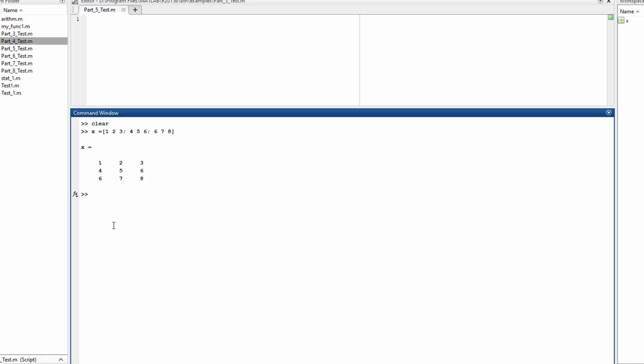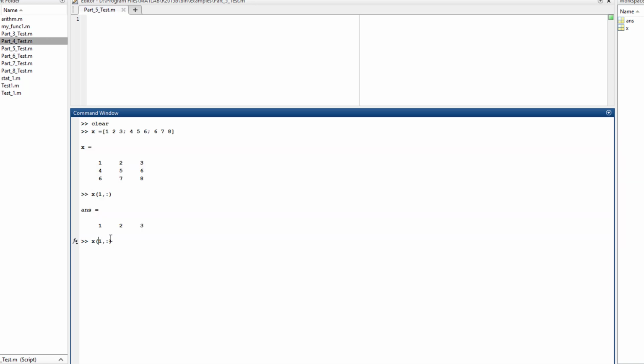And suppose I want to access only the first row in the matrix, then I will type x(1, :) and press enter. You can see the first row is selected. So if I want to fetch only the first row, the first element is the row and the second element is the column. So I am typing the first row and all the column elements. For fetching all the elements, we put a colon.